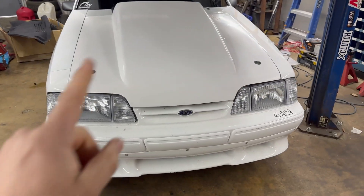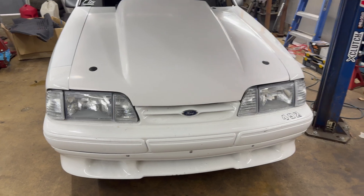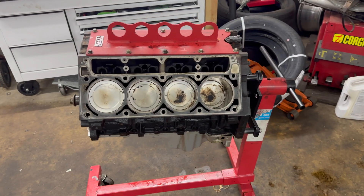I did start on the downpipe, but I might hold off on that until he gets done with the car and we get the starter and some wiring in - I need to make sure I have clearance around it. We also have Steve's car in here. This is a blower car - I've always really liked this car. It does still have a small block Ford in it, it's got a big blower on it, and we are finally going intercooled. Another project at the shop.